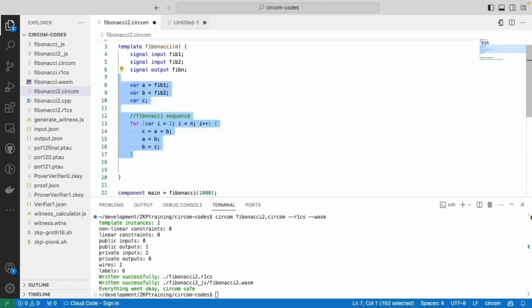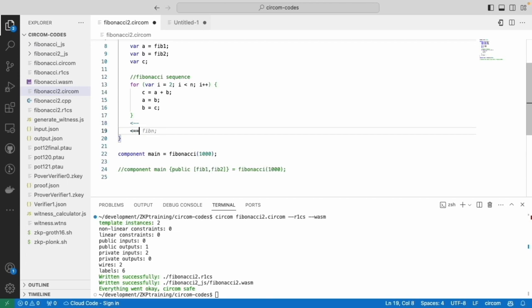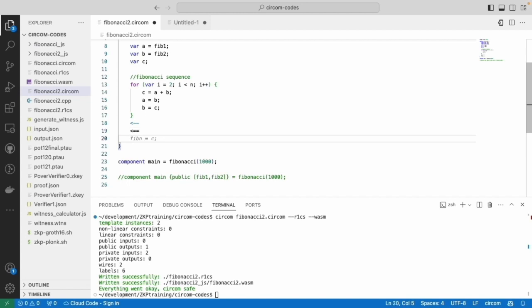Now let's discuss the signal assignment operation. Signals can only be assigned using double dash or double equal. The safer option is the second one because not only does it assign the value, but it also generates a constraint at the same time.